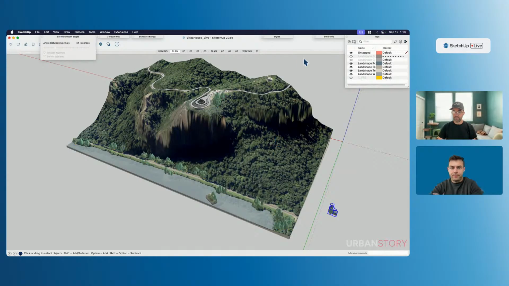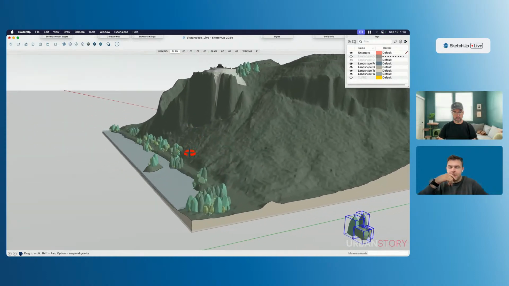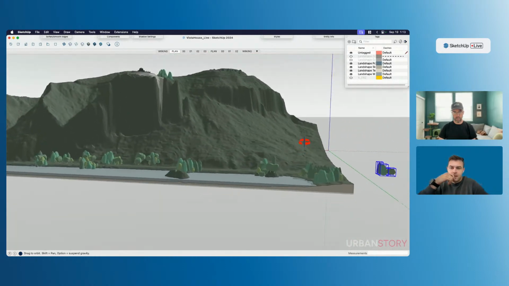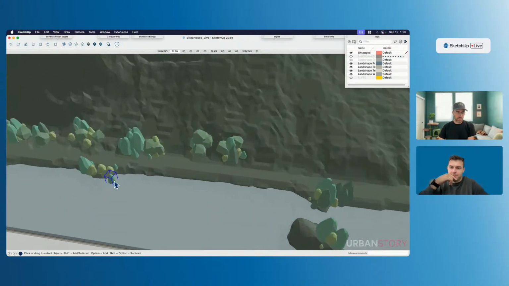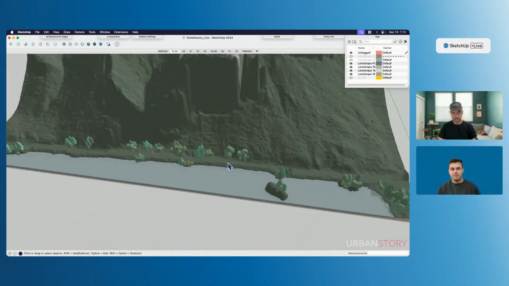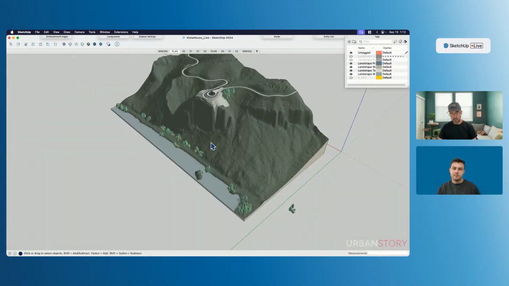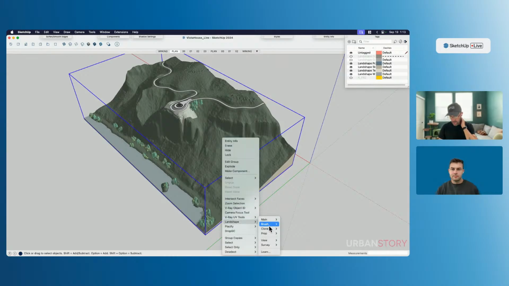There they are. Amazing. Yeah. Absolutely. I mean, that's so much easier than placing them manually. They look so good too. These little polygonal, low poly trees. And if you put one in the middle of a road or something like that, it's better to spawn them everywhere and then go in and selectively delete a few. And now I've got this aerial here that I'm working with, but you might not. So there's this really cool thing that you can do inside of Landshape.